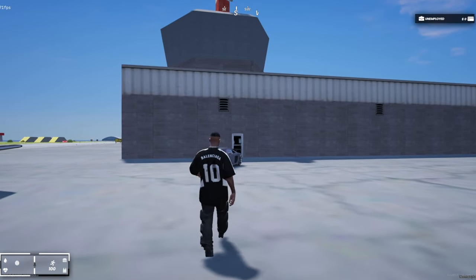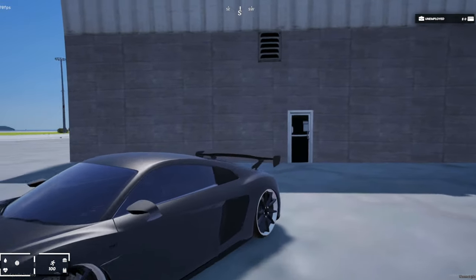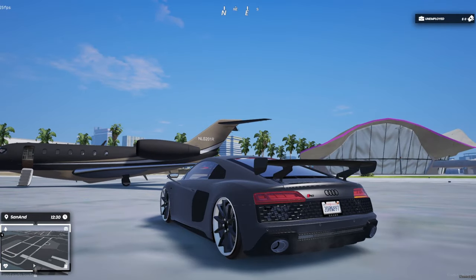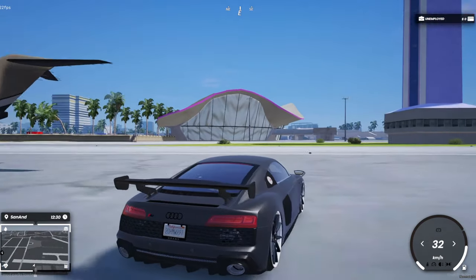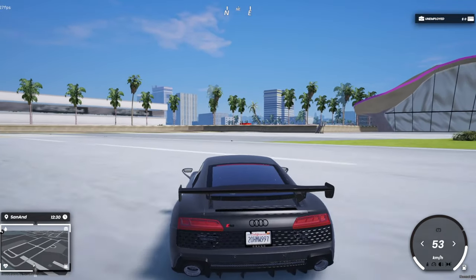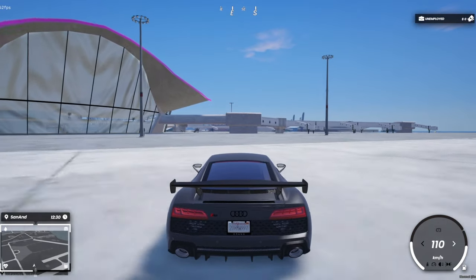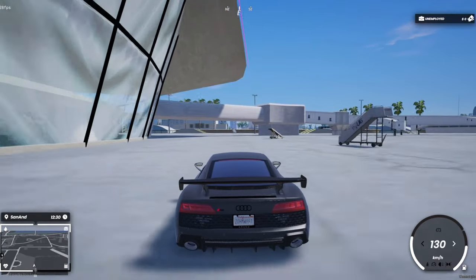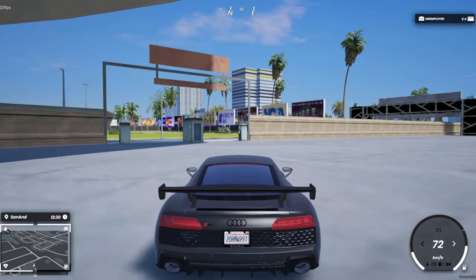Guys, we just arrived at Cape Town right now, and look at what they hooked us up with, man. Just look at that R8. But in the meantime, when we're here, when I'm driving this beauty, bro. Ooh, it's nice. Ooh, just listen to that. So right now, guys, we're gonna quickly go to the beach, and then we're gonna go to the house that we're gonna be sleeping in. Boom. Ooh, this thing sounds nice. Welcome to Cape Town, bro.